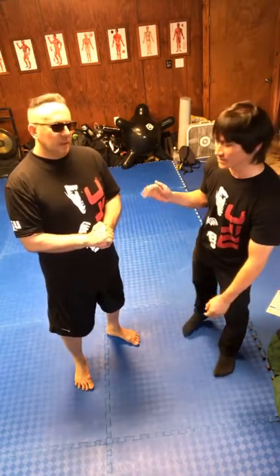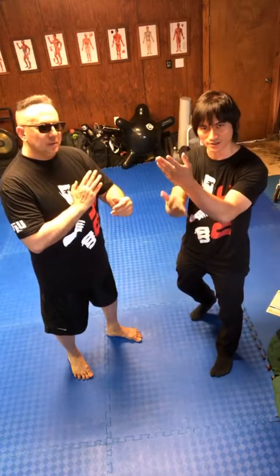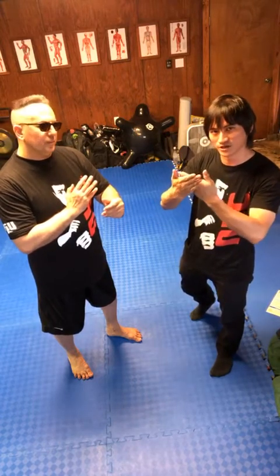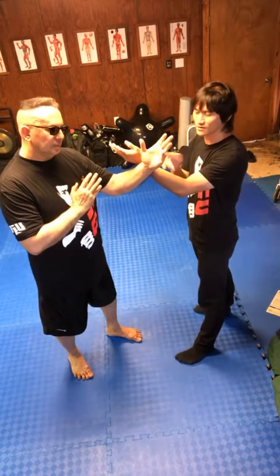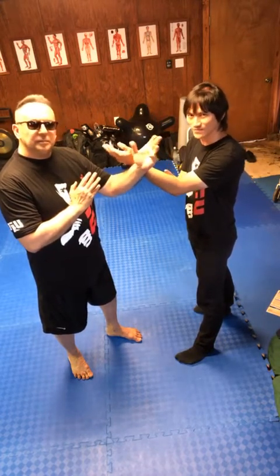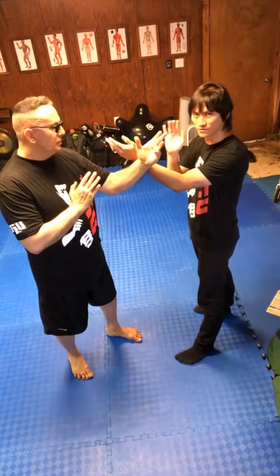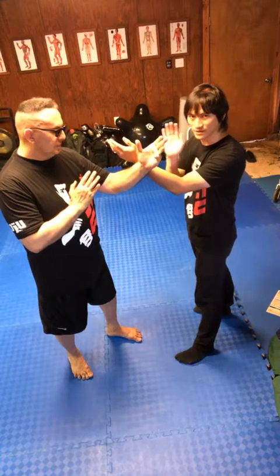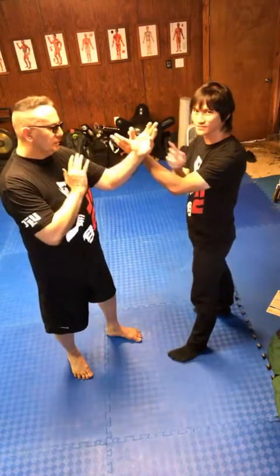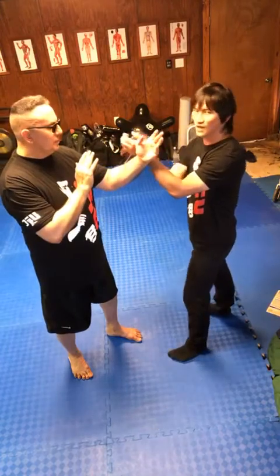We're gonna start with that bridge hand that Sifu Kai was mentioning. If you don't have a partner you can always put your hand out in the air imagining the contact — it's still better to get the physical feeling though, because you want to have that pressure. Right now we're not completely dead in our arms — we're actually both pressing slightly forward, because it's almost like a dam: there's a wall here, an obstruction, and neither of us is letting the other pass. We're gonna take down the wall with the rear hand. Instead of staying in the classic style, I'm just gonna push that arm down, and once it goes down I want to flow through it — no retraction, just straight through the line. We're just gonna trap it and hit right away.